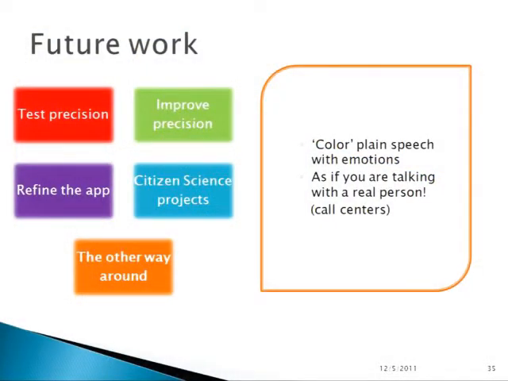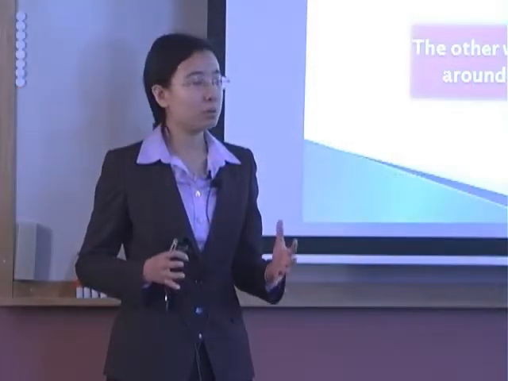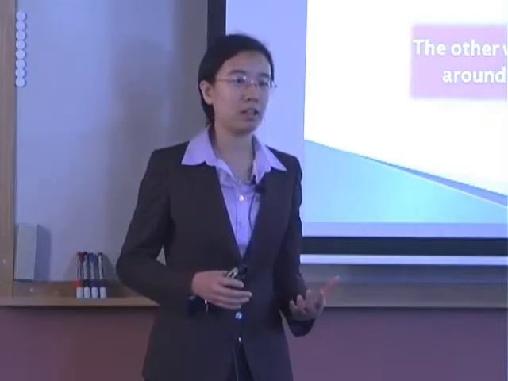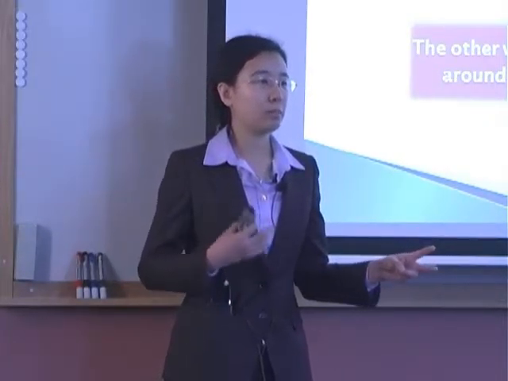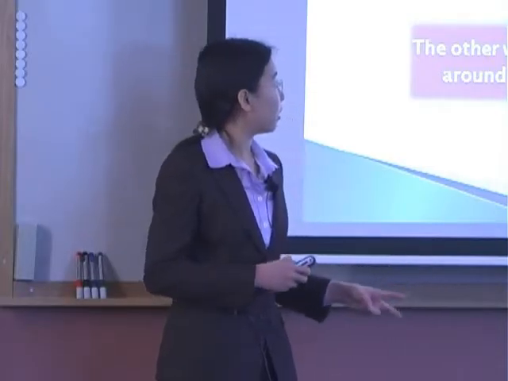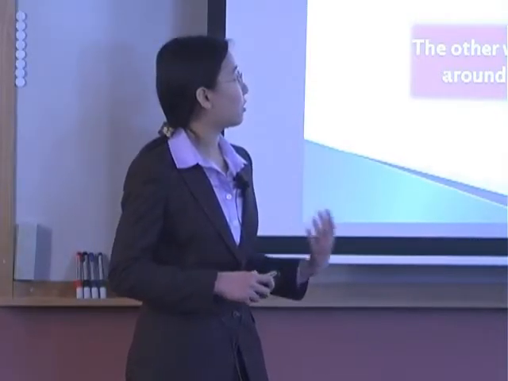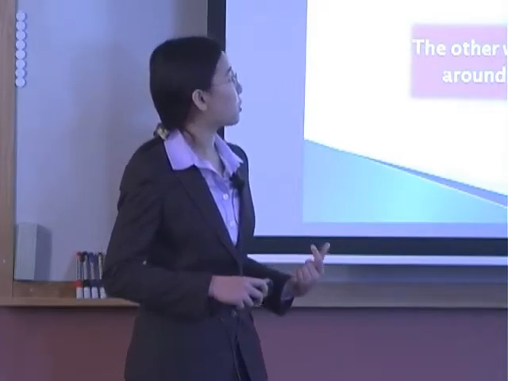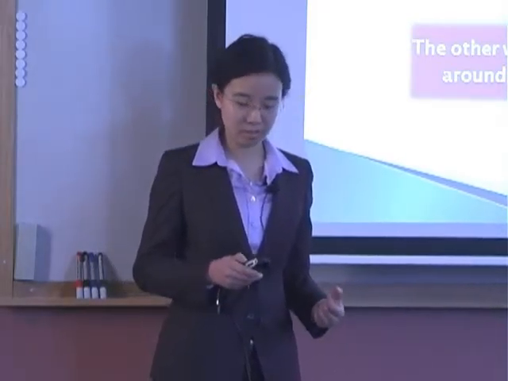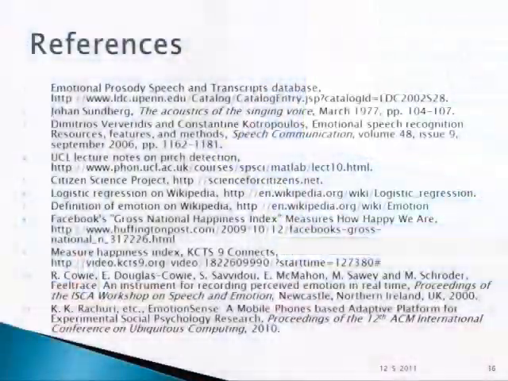Finally, we are thinking the other way around. When we have the ability to detect people's emotion, maybe we can color the conversation with different emotion. So like in the call center, we can color the speaker's voice with different emotion, so as if you are talking with a real person. That should be interesting.